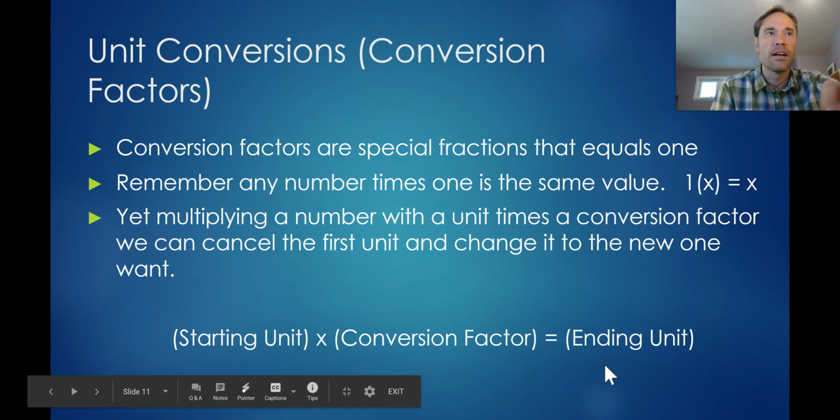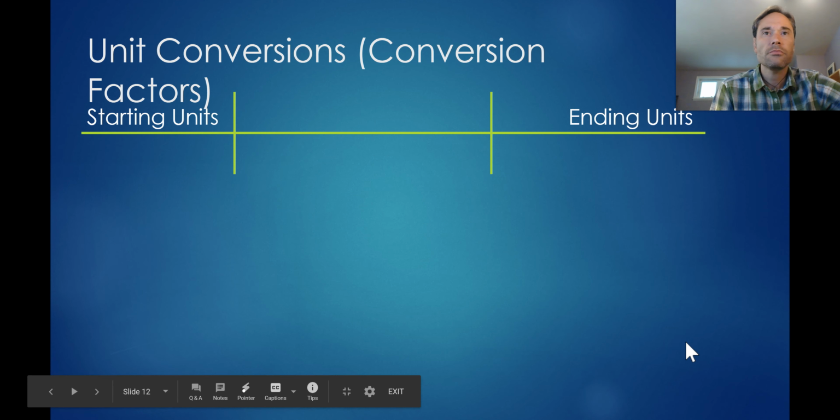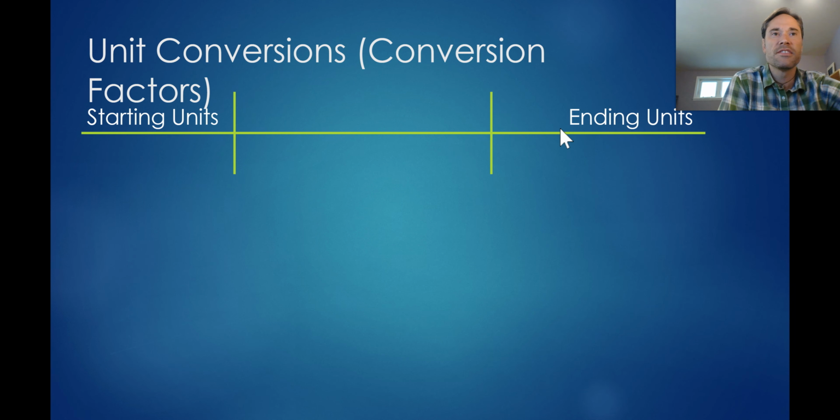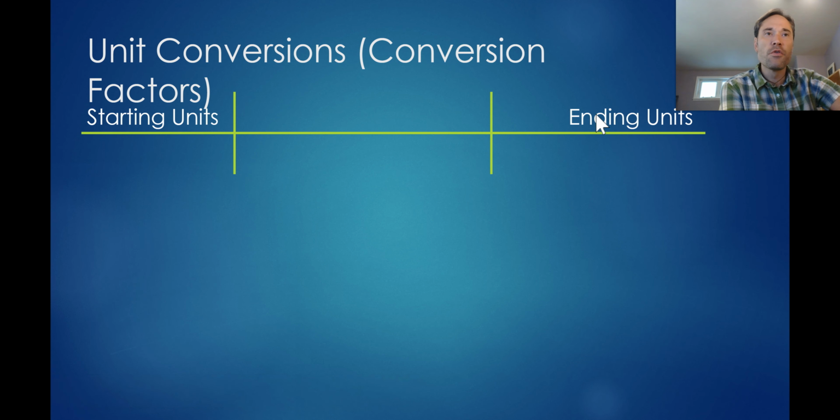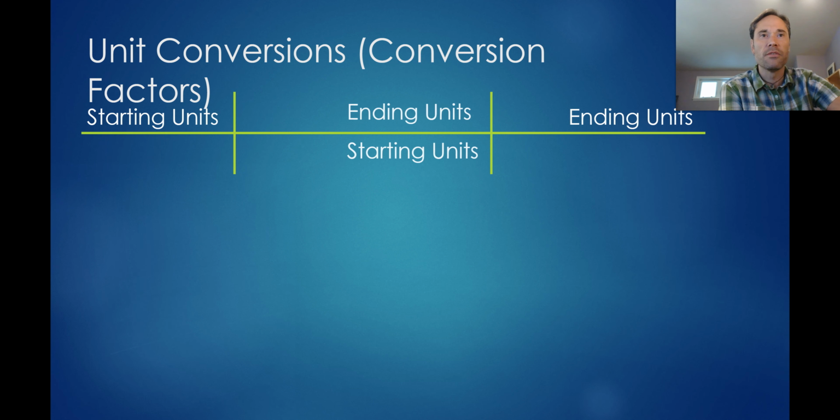So let's take a look at what this looks like overall. As I said, I'm going to use the railroad method, and the railroad method is this green bar right here. And you can actually do this with more than 3 sections. We could keep drawing vertical bars if we wanted to in order to make conversion factors that go in a longer chain. But right now I'm going to focus only on starting units over here, ending units over here, and finding a way to go from one place to the other. So let me show you how they're used and what comes into it.